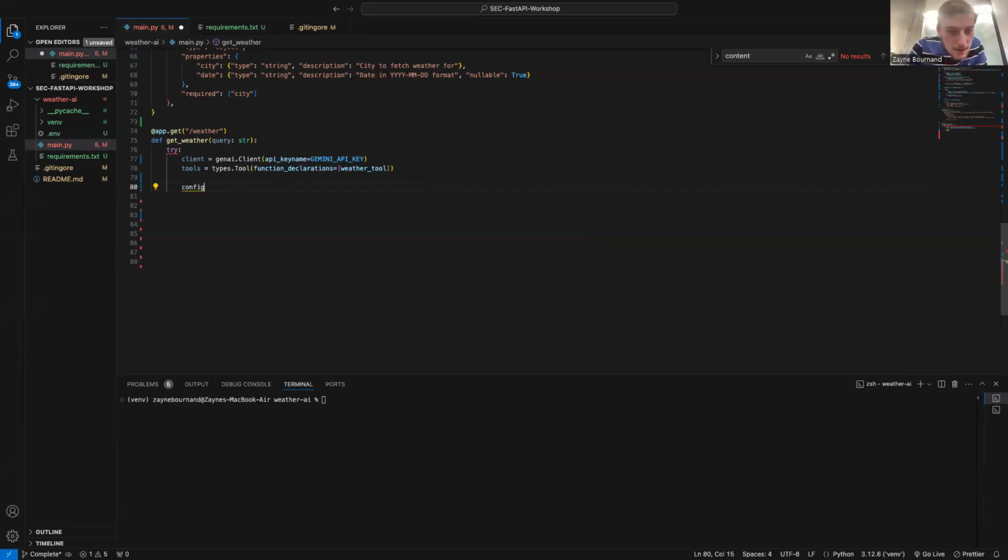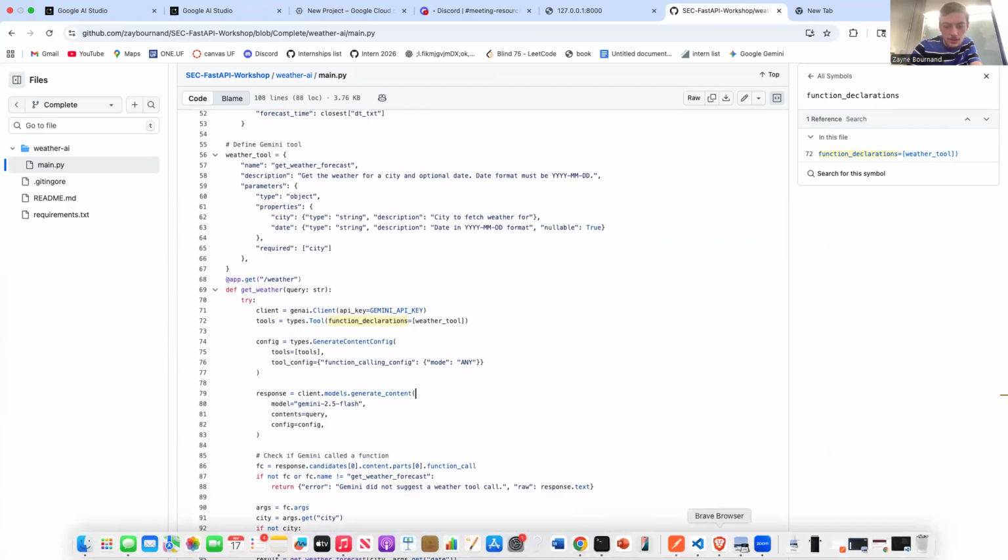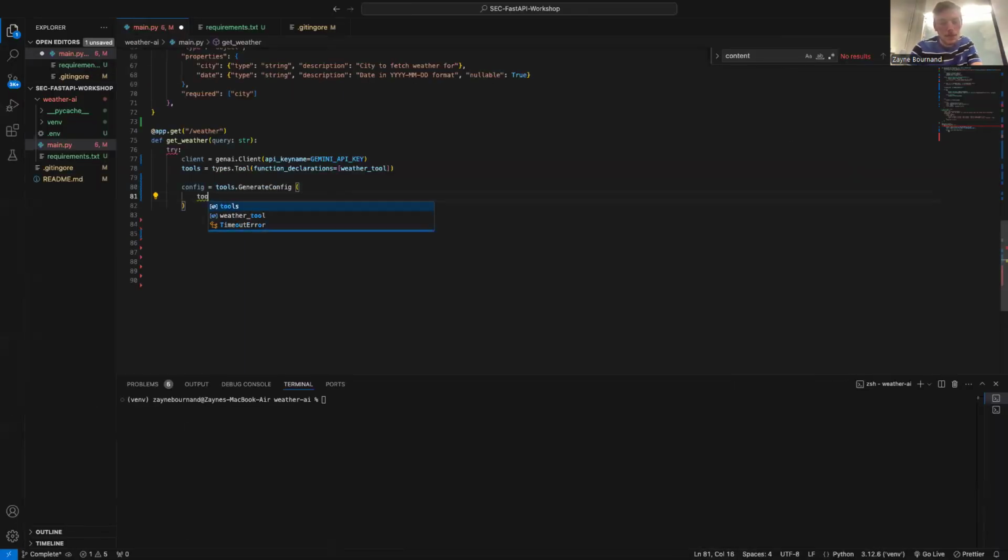We're gonna do config equals config. Actually, we're gonna do tools dot generate config. We're gonna set config to, let me see actually, yeah, tools and then function call. Tools. And then this you can just name whatever you want.